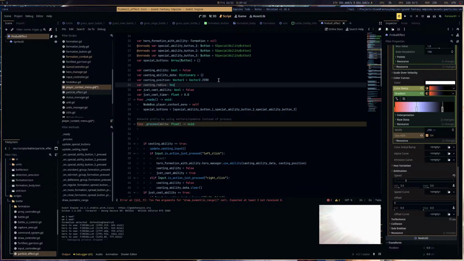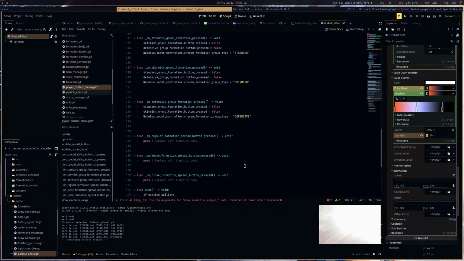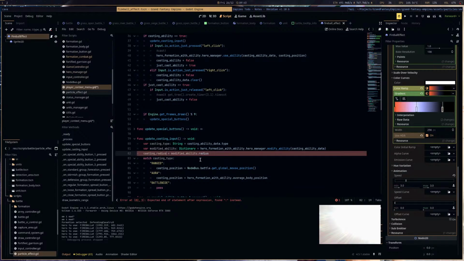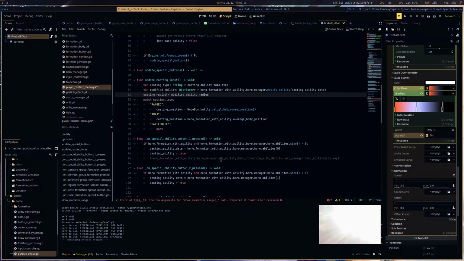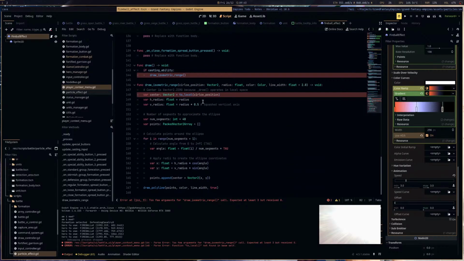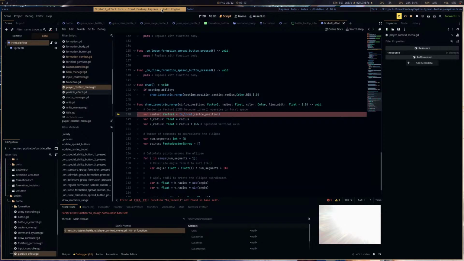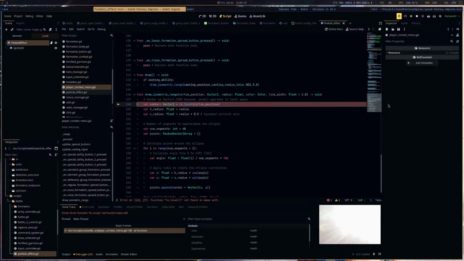Resting radius. No. To local not found in self. Oh, we can't draw.